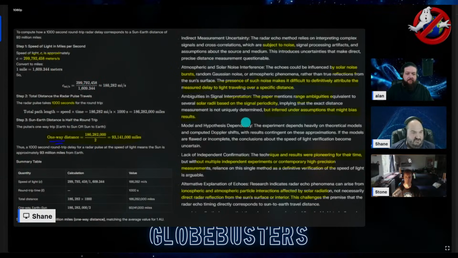It also doesn't account for what we know as C plus V, right? The speed of light isn't constant. It's subject to the velocity of the energetic medium in which it's traveling, and it has an east-west component. So taking into account that fact, this would also throw this simple calculation way off because it's dependent on the constancy of C. Now, the biggest objection is how they interpret their data, right?